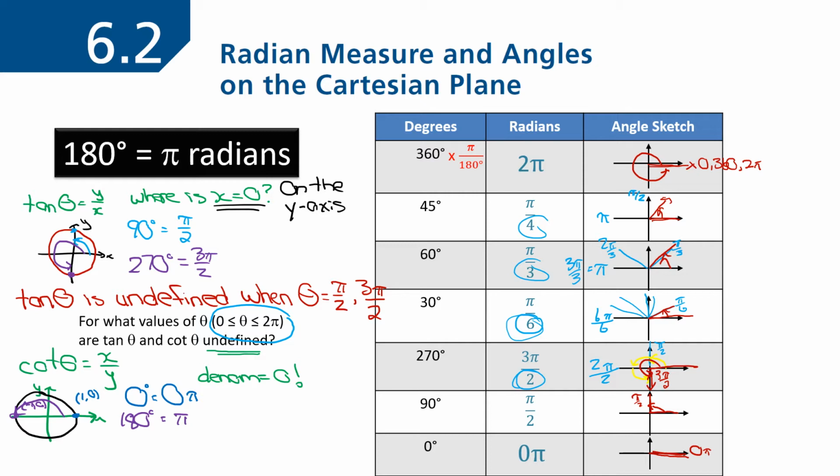There's one more answer, just because the 0, 1 always has two answers. So we rotate around all the way back here to 360 degrees. And that's the same as 2 pi. The reason we need both, even though the first and the last are in the same place, is that our domain says theta is greater than or equal to 0 and less than or equal to 2 pi. See this symbol here and the symbol here, we have to include 0 and 2 pi, so that's why we have that repetition there. So those are the three values in radians where cotan theta is undefined.